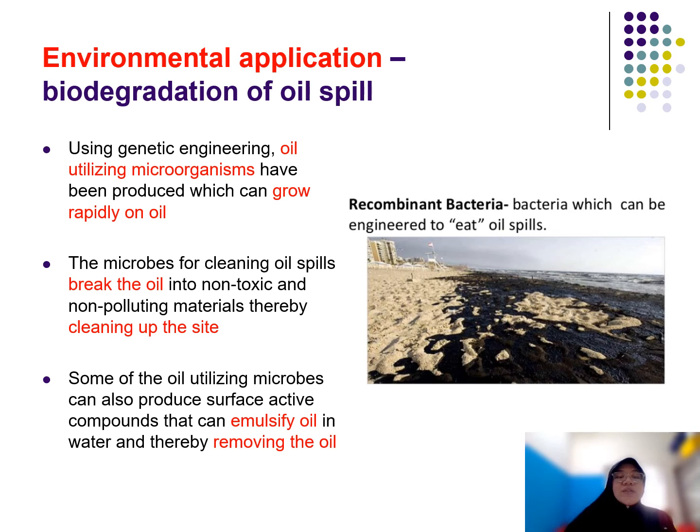Okay, so using genetic engineering, okay, they have microorganisms yang mana can grow rapidly on oil. So the microbes, they akan eat the oil spill, okay, by breaking the oil into non-toxic and non-polluting materials. Thereby this end up cleaning up the site. Okay, some of the oil utilizing microbe can also produce surface active compounds that can emulsify oil in water and thereby removing the oil. Okay, that is the function of the recombinant DNA, okay, in environment.